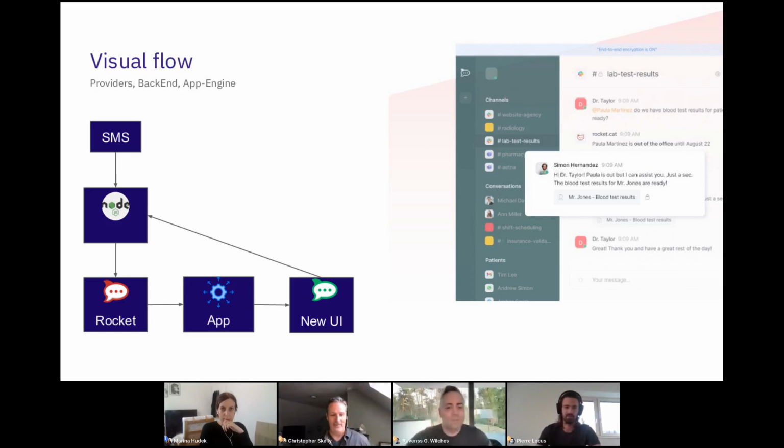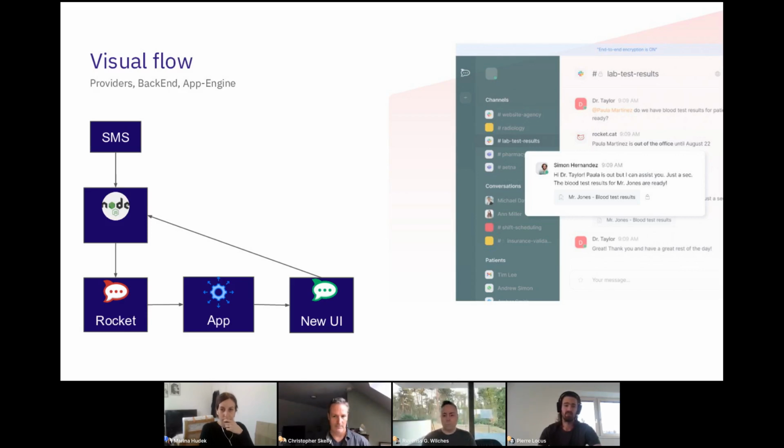Thanks, Rubens. Hi, everyone. So yeah, I'm not going to go too much into technical details, but Rocket.Chat lets us create a lot of different flows, and as Rubens said, the possibilities are limitless. One of the flows we could easily integrate thanks to Rocket.Chat is that we have an SMS provider that sends messages to a backend we built in Node.js. And this backend talks directly with Rocket.Chat through the API endpoints that Rocket.Chat made. I have to say, the endpoints are very complete. There are a lot of different things we can do. We can really manage everything in Rocket.Chat through the API.